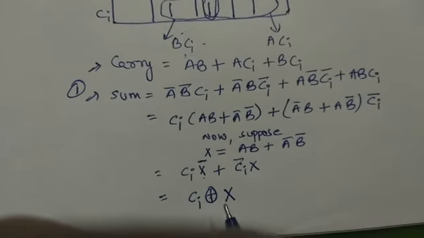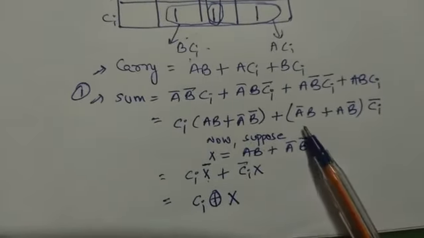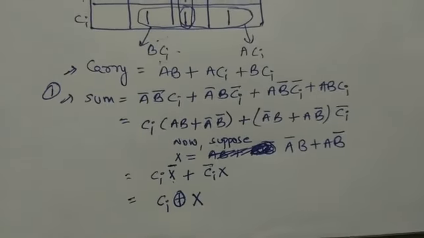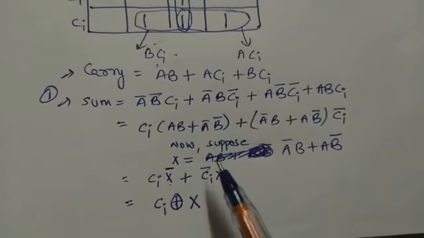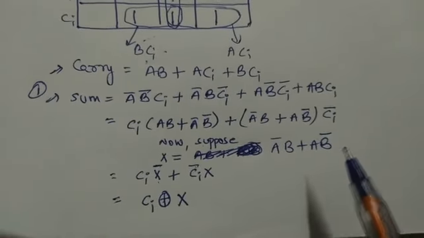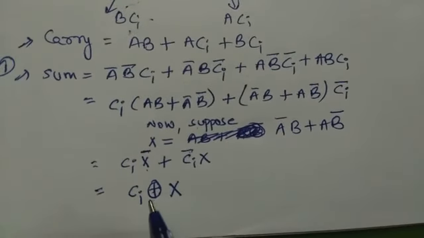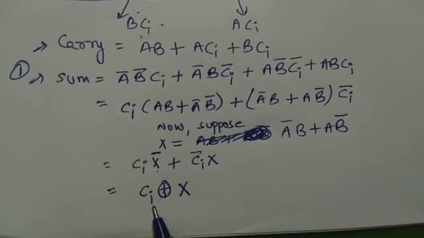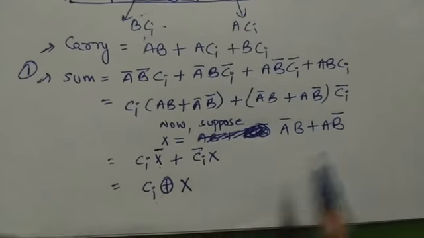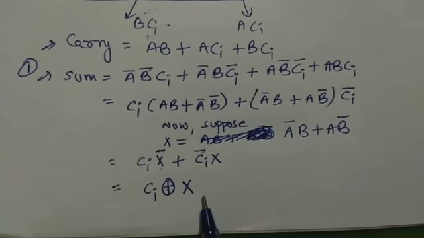that equation like this. This x here corresponds to, earlier I had written AB plus A bar B bar, that was wrong. So x corresponds to basically A bar B plus AB bar, and when you solve this equation for sum, you are going to get the equation in this form: we have the carry input which is connected to the x input, and x is what? It is the exclusive OR between A and B, like this.